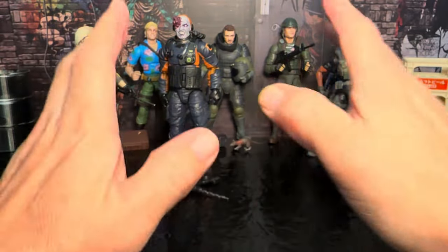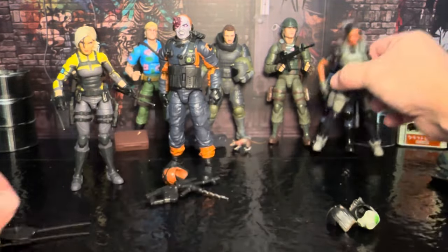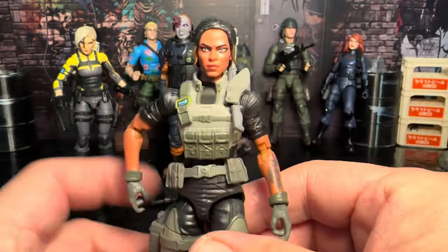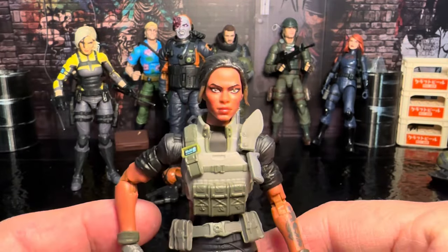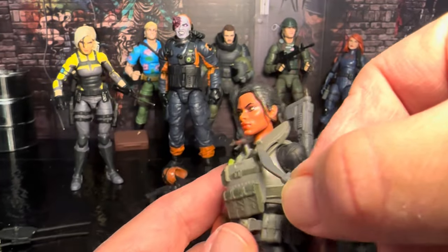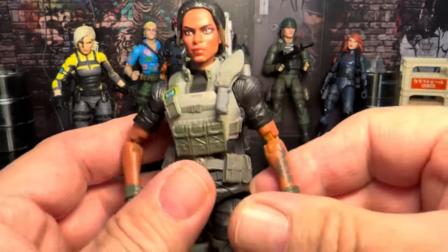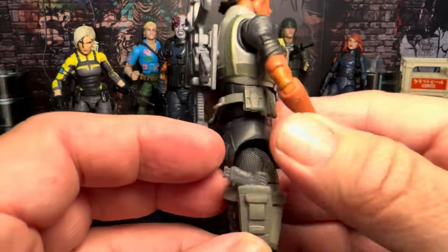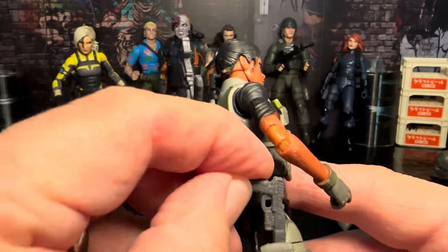The last figure we got is Jody Shooter. That figure looks really, really cool, and you can see I have that hair sculpt on her. She does have this curved knife that goes right up in here — there's a little bit of a split in that vest piece so you can hold the knife — and then she does have one pistol down here that goes in her side, and of course it's just plain plastic.